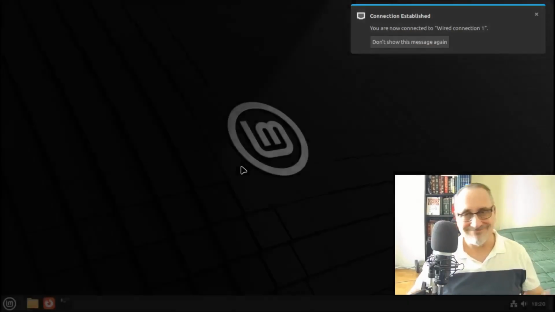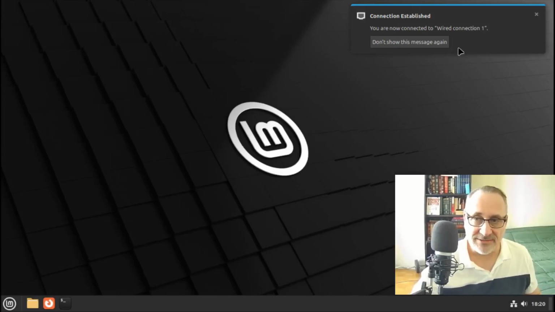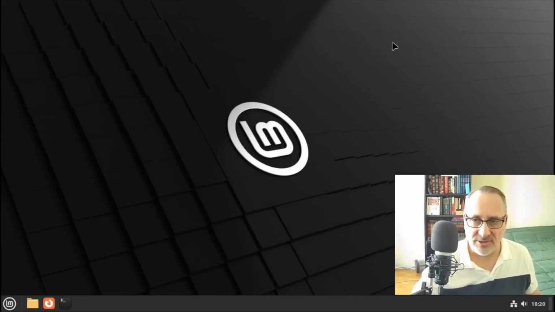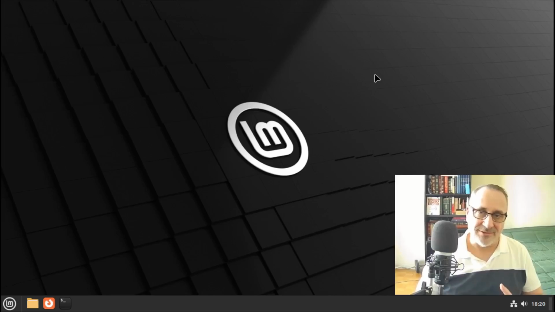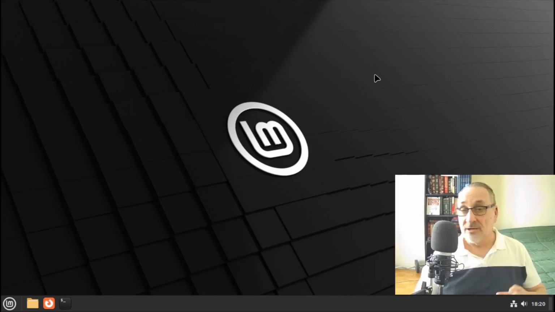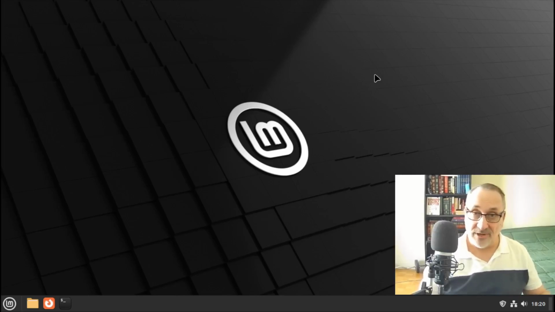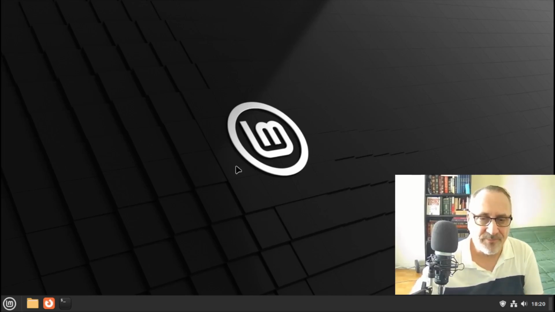Okay. So now we're in. And now you can see I don't need to show this anymore. So now you can see I didn't have to fix the resolution this time. You only have to do the resolution twice, once when you're doing your install and a second time after your installation. And of course, if you're installing Linux Mint on bare metal, you probably won't have to fix the resolution at all. I'm only having to do that because it's a virtual machine.